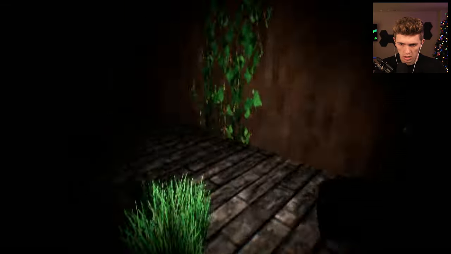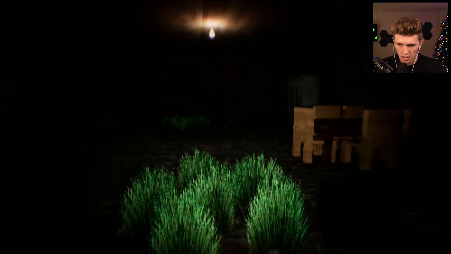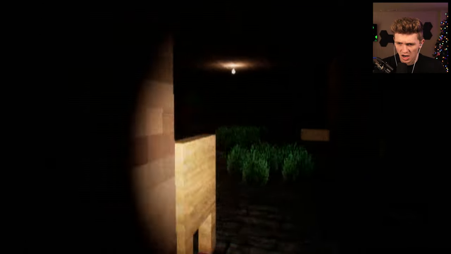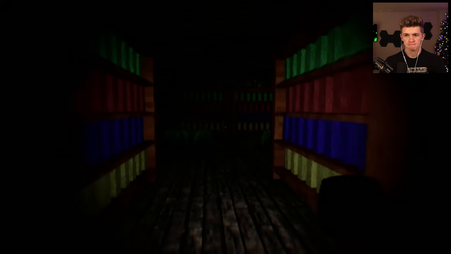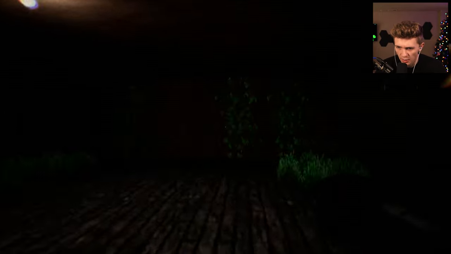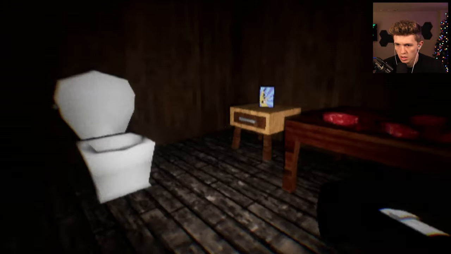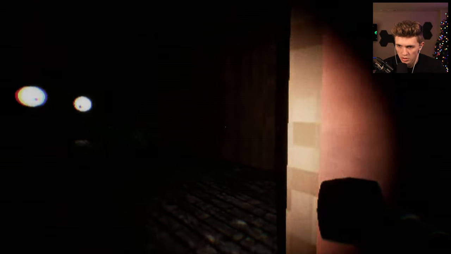Wardrobe. Nothing. Is there drawers in here? I'm not sure. Yeah, there's a couple over there. Check these real quick. Bing bong. Nothing. Wardrobe to hide in. Nothing in there. It didn't do it that time. Key. Nice. Okay, now I just need to find the place that I put the step stool at. It's not triggering whatever made that fucking noise last time, dude.